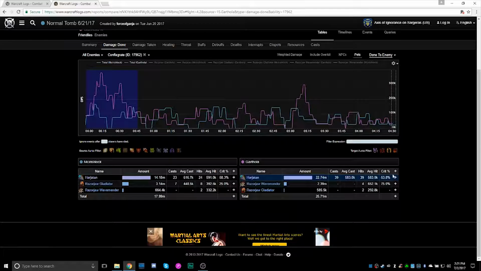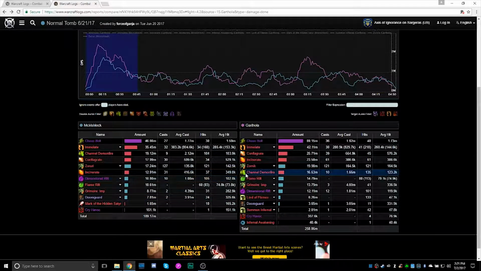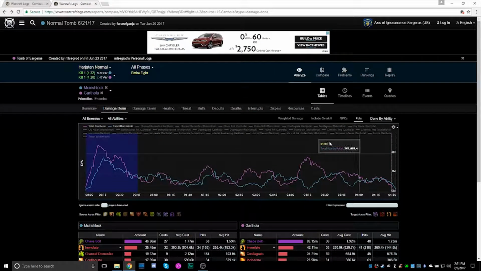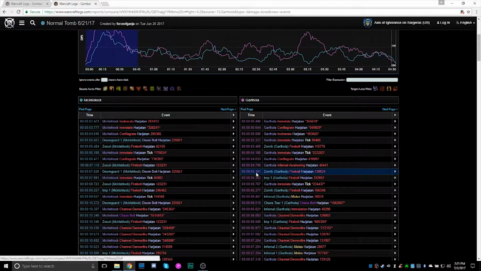So again, that's another tool you can utilize to figure some things out. We can look through a lot more things, but I think at this point you guys probably get a good idea of how to use this tool. Another thing we can look at is we can click on events, and it'll do a side-by-side comparison of who casted what at what time frame, and you can use that to compare.